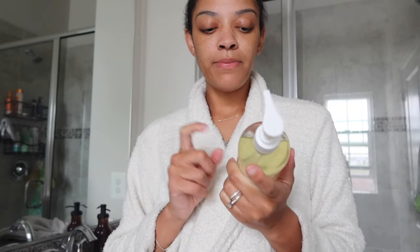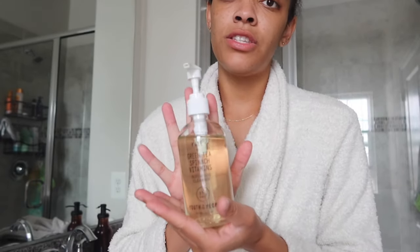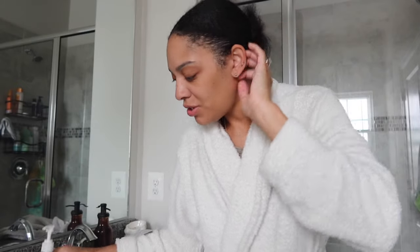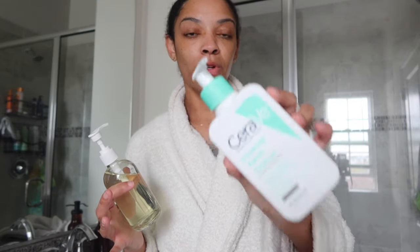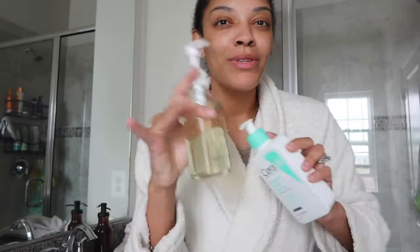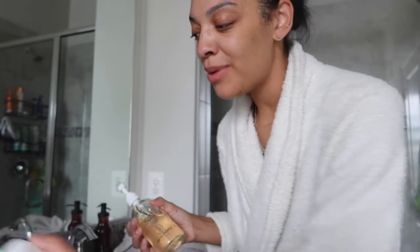I've been starting with my Kale and Green Tea Spinach Vitamins by Youth to the People. I have been loving this cleanser. After I cleanse my face, it has been looking so much better. I used to use my CeraVe, which I'll show you guys what that looks like. Before I switched to this one, I was using my CeraVe, which I love too. I just wanted to try something different. I saw so many people raving about it, because this one is giving off a different glow. This one's still great, this foaming facial cleanser for normal to oily skin, but this one, I'm still testing it out. It's been like a week using this one, so we're still seeing what's going on.